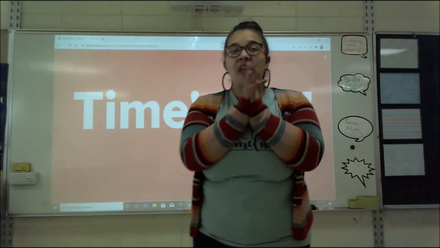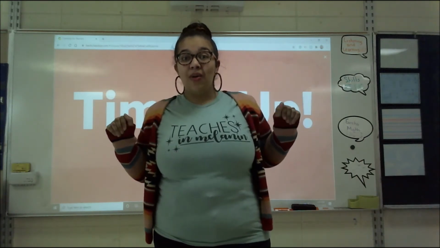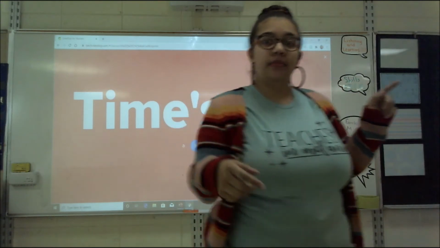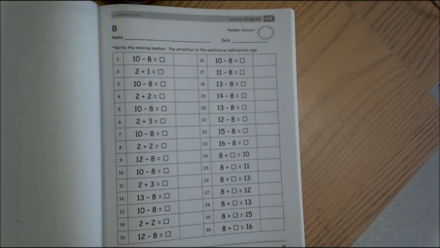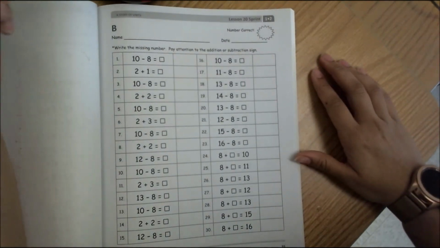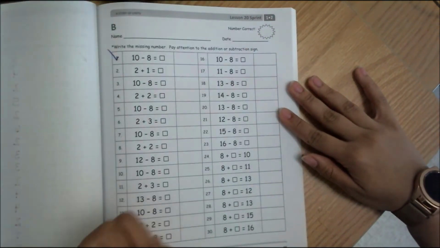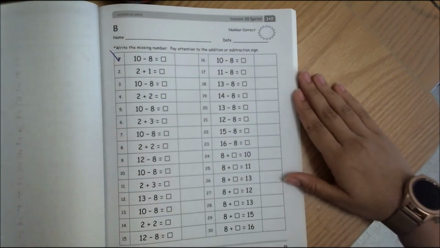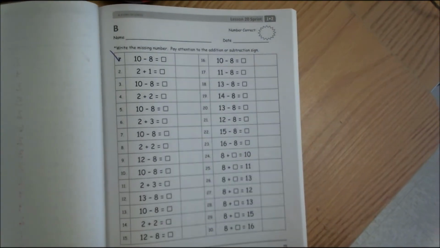All right, guys, that does mean time is up, so we stopped. And now we can go ahead and check our work. So, come on. Okay, yes, so let's check our work. We're going to write the missing number. We're going to pay attention to the addition or subtraction sign. So, starting with question number 1, and if we get it right, we'll give ourselves a check and a little tiny yes. If we get it wrong, we will mark it wrong and make a point to go back and check and think about what we did and how we can do better next time.